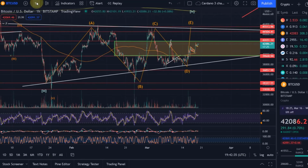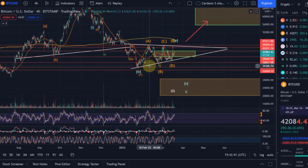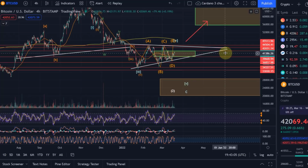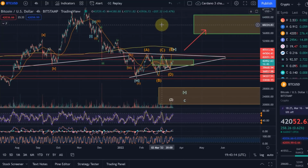But everything, as I said, that is happening in this triangle, it is nearly a 50-50 thing what is going to happen here. I mean, I still see it more likely that we break to the downside. Even if I say 50-50, I see it more like 60 to 65% probability to the downside, and 35 to 40% upside before we then come down, okay? Both scenarios absolutely valid, both scenarios absolutely possible, and no, it's not an up or down, it is a, if we go down here, then this happens, if we go up here, then this happens. So you're very well informed and you are prepared for both scenarios, okay?